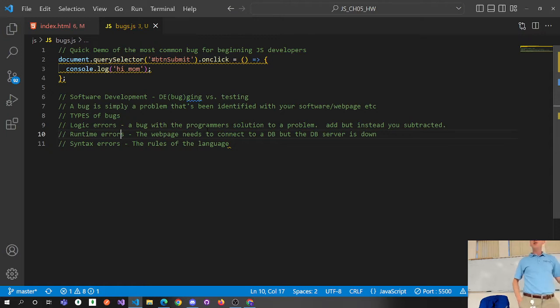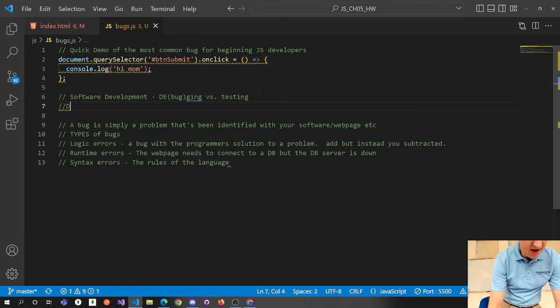Okay, so those are the types of errors. And again, when I say a bug or error, it's a synonym, right? They basically mean the same thing in this case. An error and a bug, basically the same thing. But then to get back into debugging versus testing. Okay, so to take a step back, what's the difference between debugging and testing?